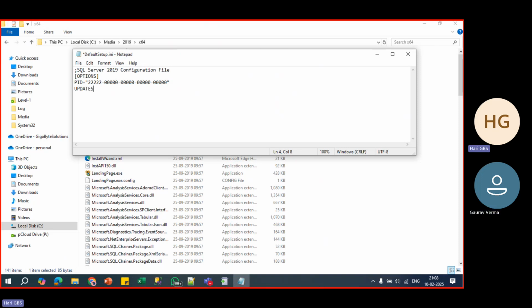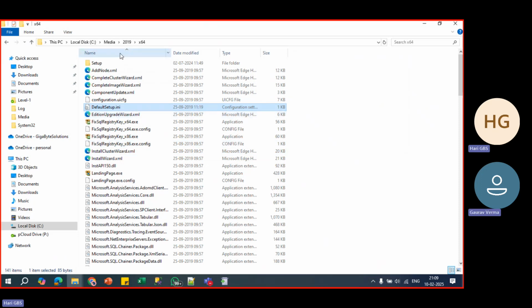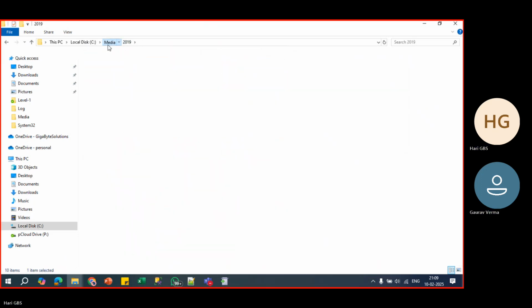So UpdateSource equals the location of the patch folder, where your patch files are located. You are providing the source where SQL Server can find the downloaded patch files.